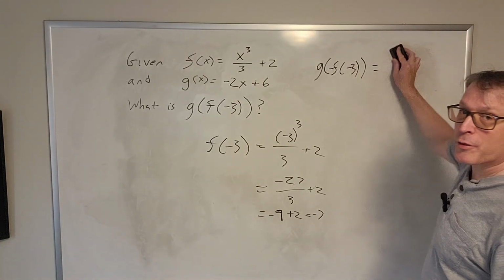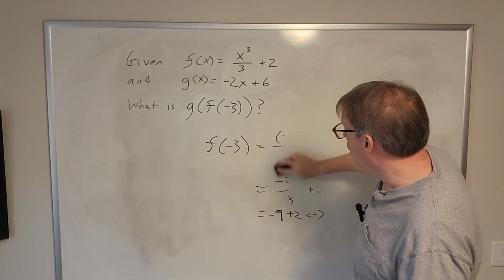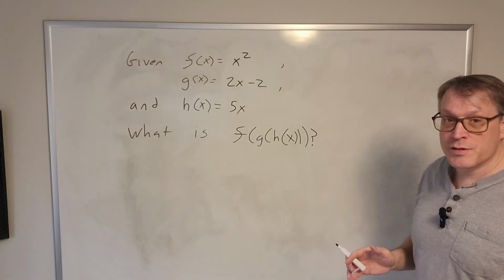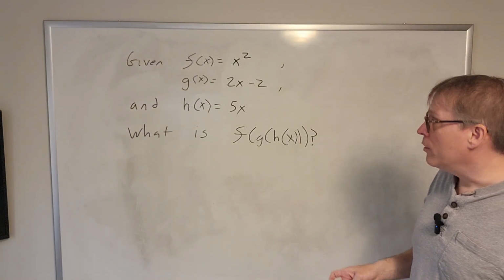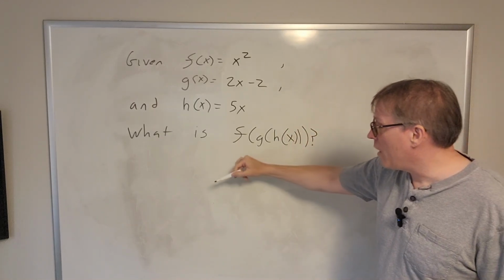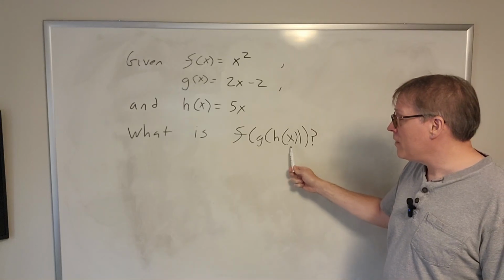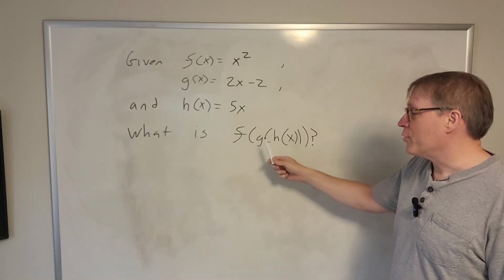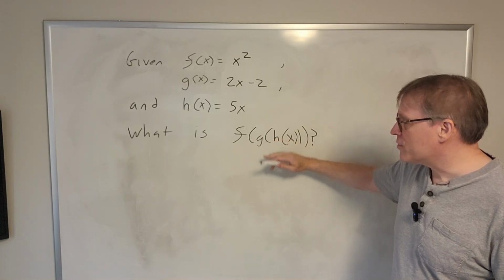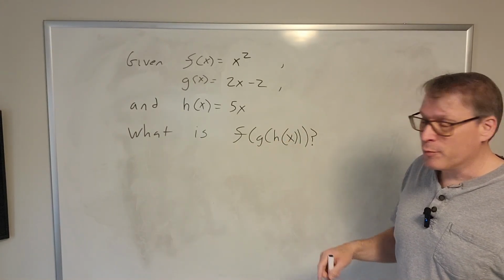All right, let's move on to the third most common type of function composition question I've seen on the practice ACT exams. This one's less common, but comes up every now and then. It's the same sort of deal, except they give you 3 functions and want to know the composition of all 3. Usually when they give you this, they give you the number inside, like what is f of g of h of 2, and we could do that. But let's just go through this exercise once to see how this would work if you actually do the formula, and then we can do the thing with the numbers as well.